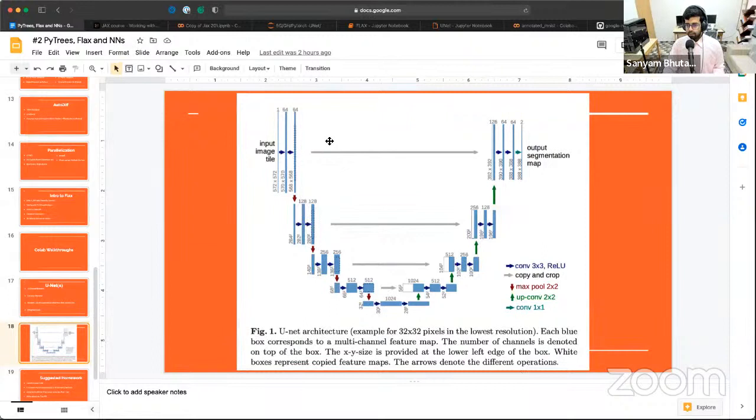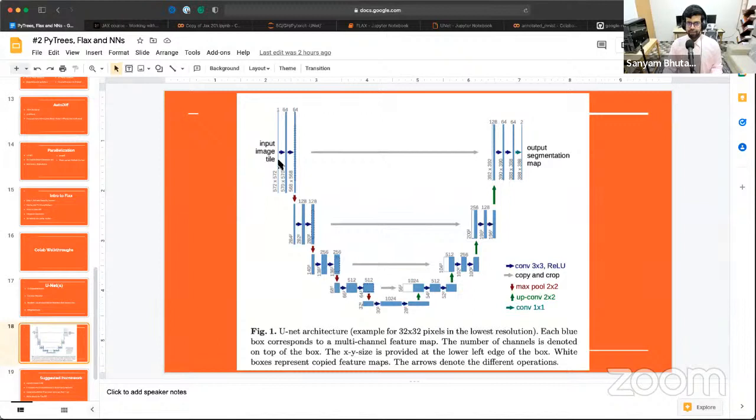If you look at the bottom right edge, the blue arrows represent a convolutional layer. White is a copy and crop, which is a skip connection. Max pooling is denoted as red. And then you have the upconv layer, which was key to making UNets work. I won't go into detail on why this is important and the intuition behind it, which I leave you to check out in the paper reading group I pointed you to.